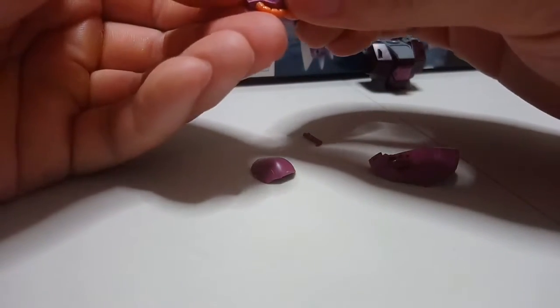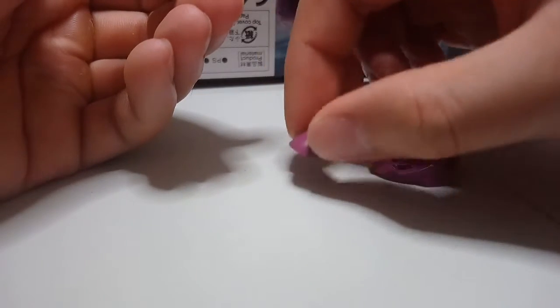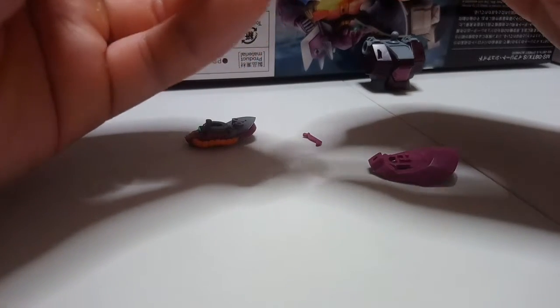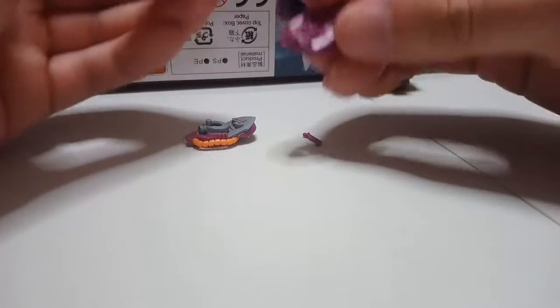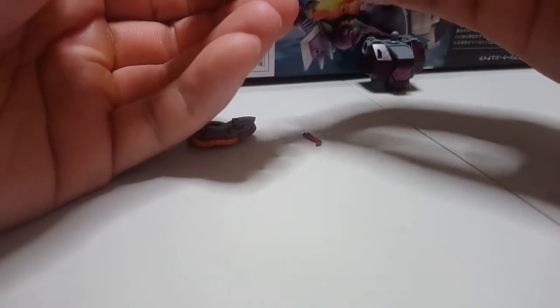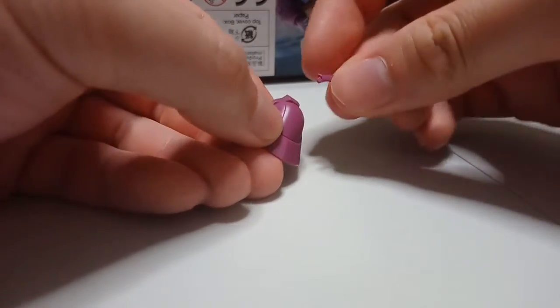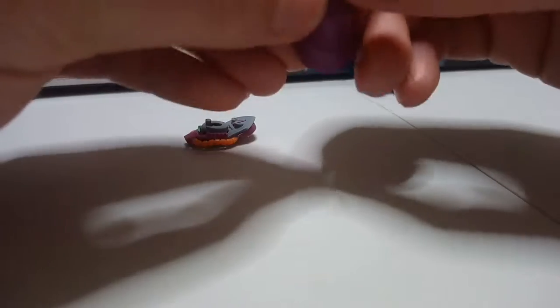Once you're done with that, you're not done yet, because you want to put the A1 10 piece. You want to put this piece over this piece right here. Let's see if I can. Oh, this is the wrong side. Like so. So put the horn onto the headpiece, and please do not cut this little horn piece. Put it into that hole. Be careful about the whole building process, because some of these parts are small and you don't want to break any of them, would you?